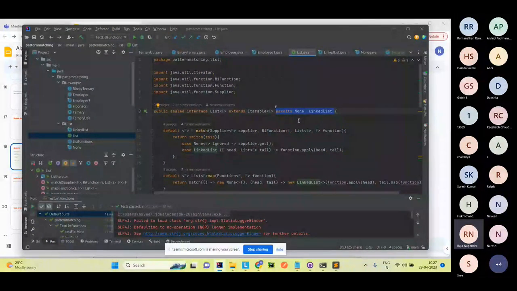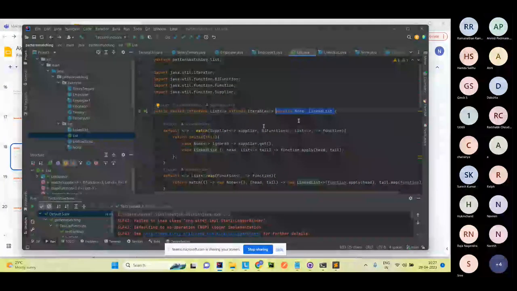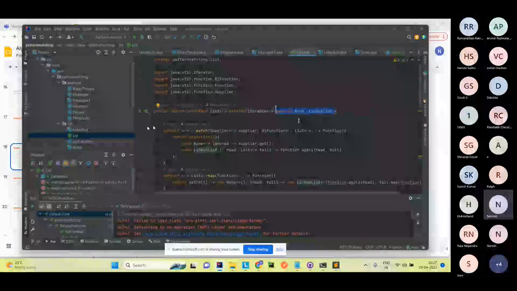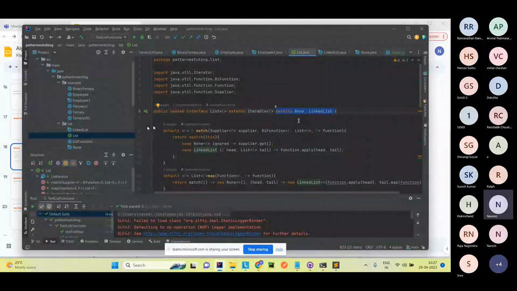Got it. I think somebody cannot extend beyond these two. Yes. Oh, now it makes sense. Sealed means that one. It is closed for extension. So just to clarify what Nagendra said, I cannot take list and then create a new interface and extend this. There are some nuances, but that is the high level essence.